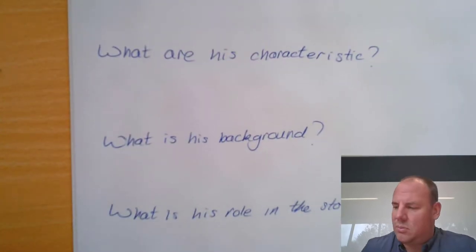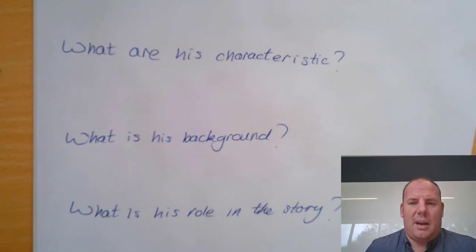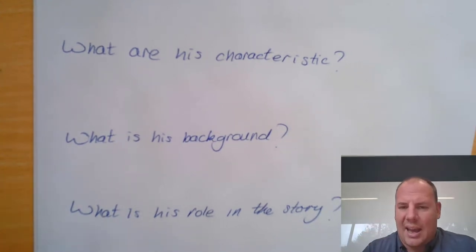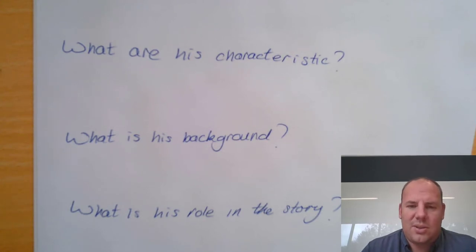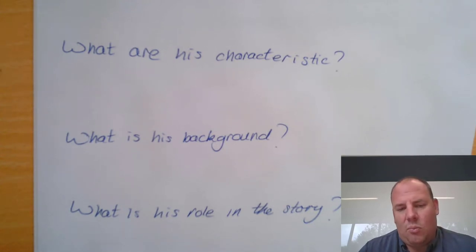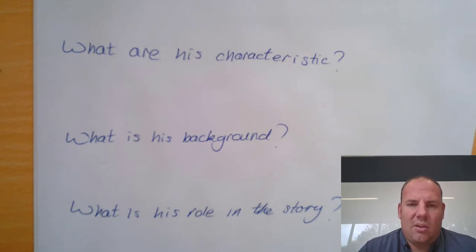What's he doing? Is he at school? Does he like soccer? Is he into sports? That's what you need for his background, and then justify his reason why he's in the story. If you don't have that, then your storyline and your script is going to be a bit boring.